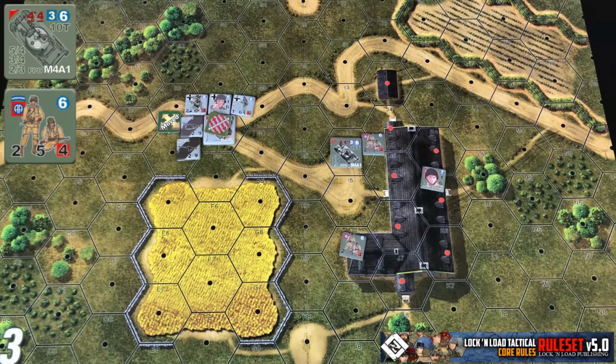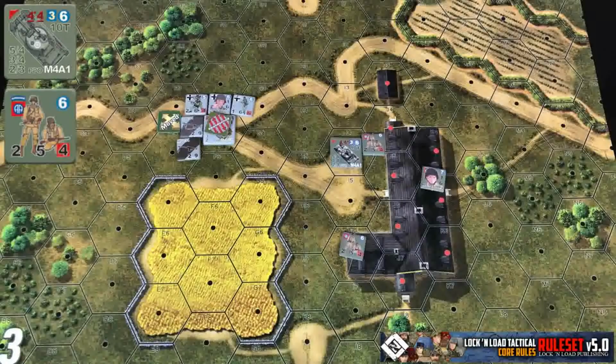Now, when it comes to assault movement and assault fire, yes, you can use those types of movements to use 1/2 of your movement point allowance to conduct some type of fire and the other 1/2 to load or unload. There are some restrictions when it comes to that though.